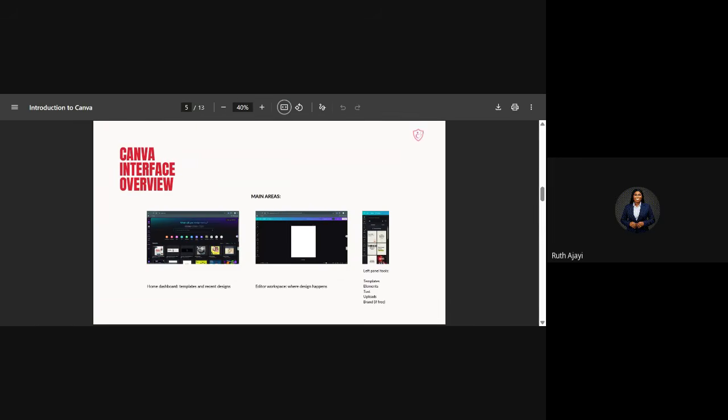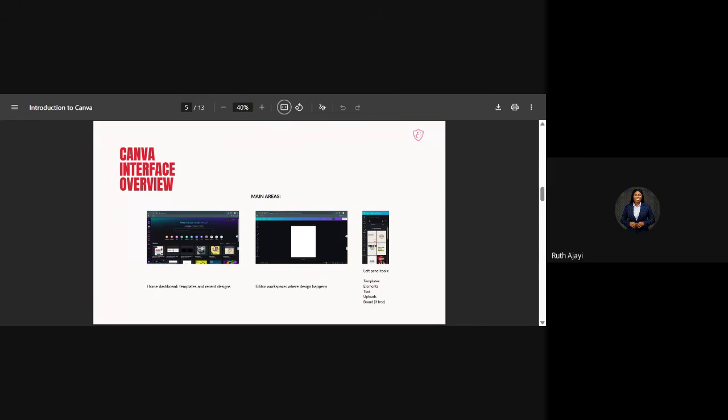All right, so we have the Canva interface. If you can see the screen now, you can see that we have three different images on the screen. The first one is the home dashboard. It includes your templates, your recent designs, some of the features, and shortcuts if you want to create a new design.